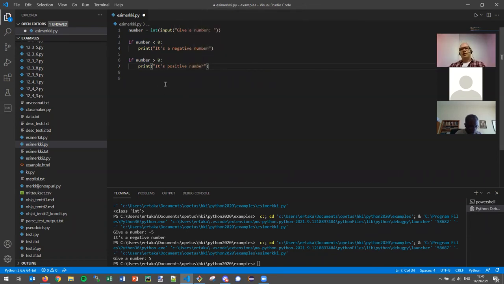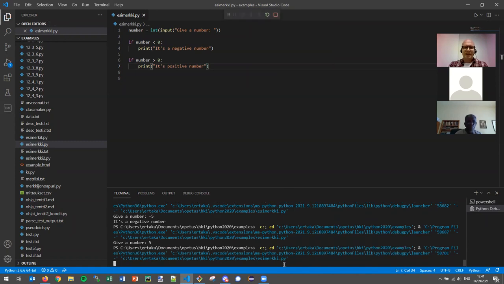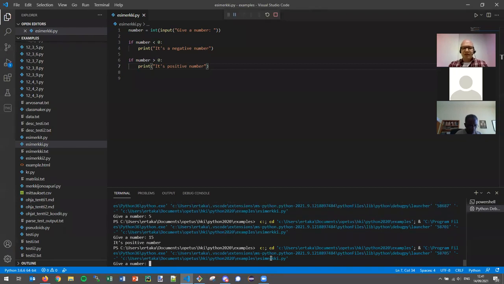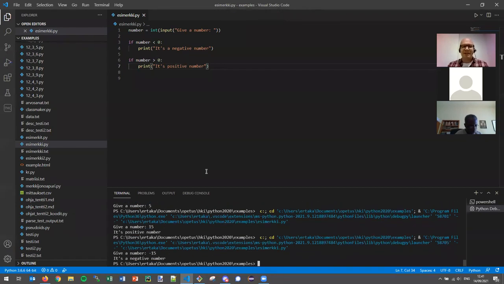What we could do is write 2 consecutive if statements, something like this. We could have a conditional statement where we check if a number is smaller than 0, and then another conditional statement where we check if the number is larger than 0, like this. We can test this out, and it seems to be working as intended. For 15, it displays it's a positive number. For -15, it displays it's a negative number.